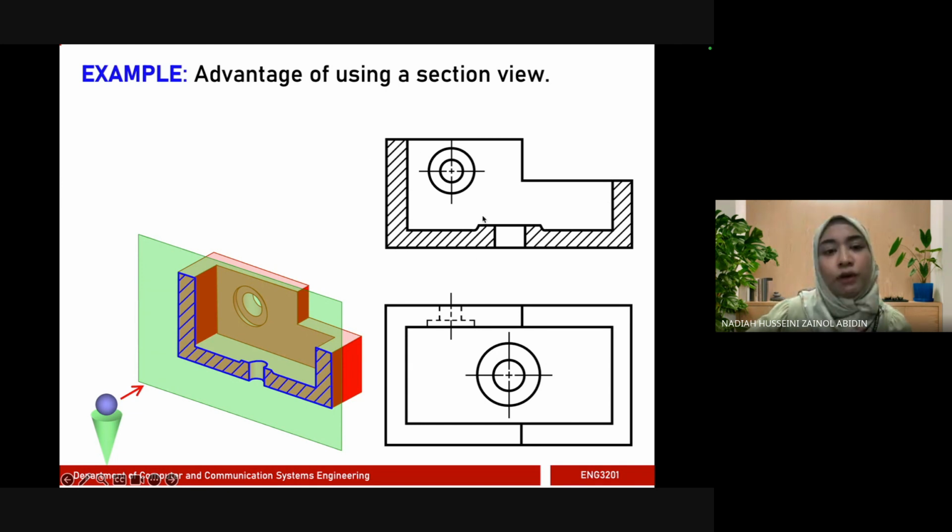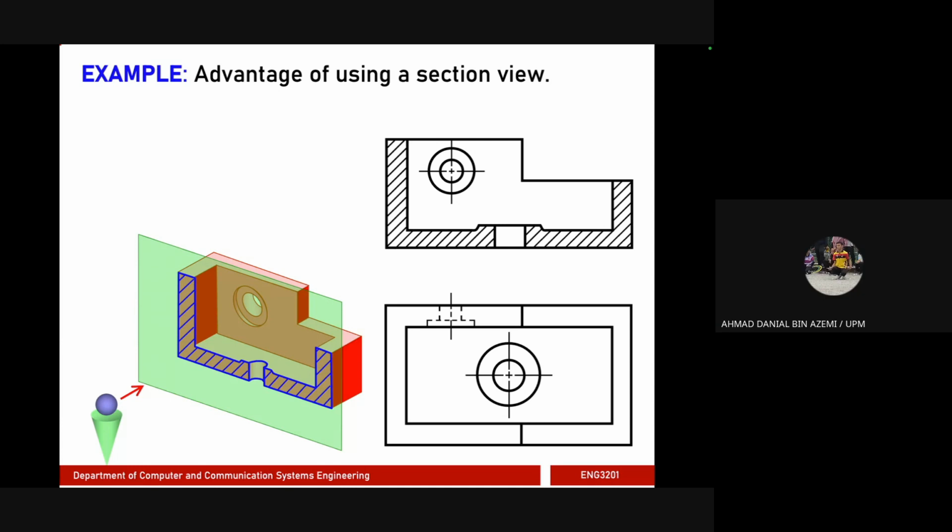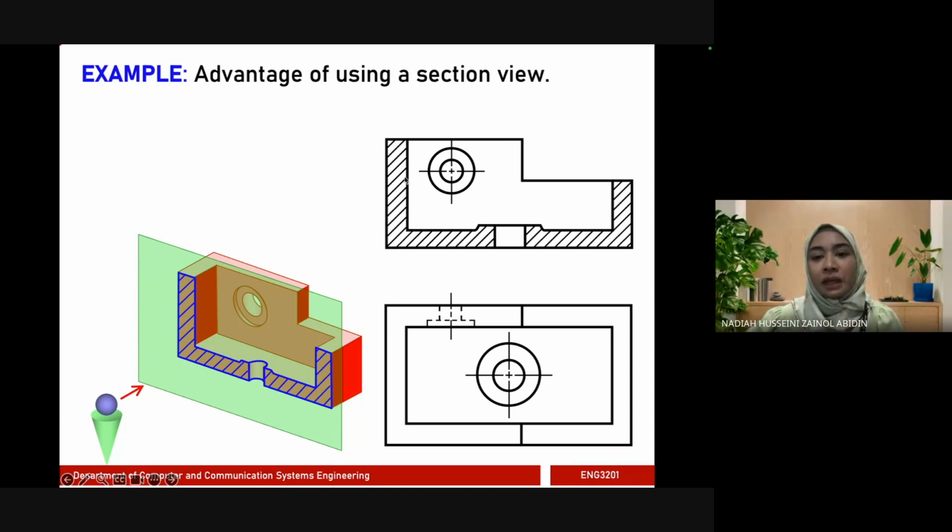We've done hatching before in our assembly drawing, but you did not know what hatching actually meant. Now hatching is used for a section drawing whereby you cut, and it tells you that this is a solid and this is not a solid. Basically it's, what do you call it, kosong lah. What is kosong in English? Empty, doctor. Oh yeah, empty. Empty, okay? We'll use that word, empty. And this is a solid, and this is empty.